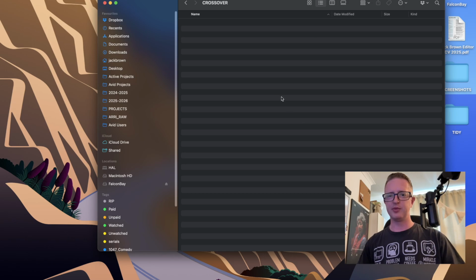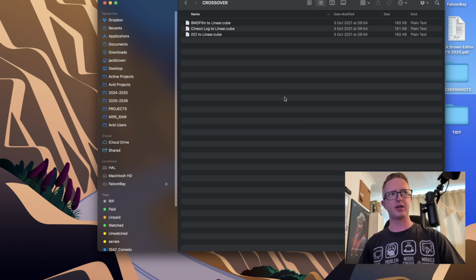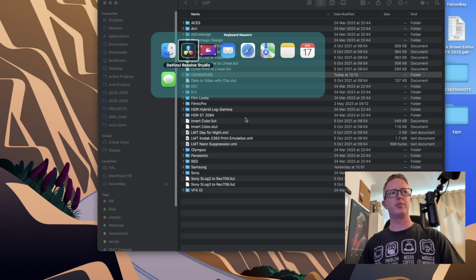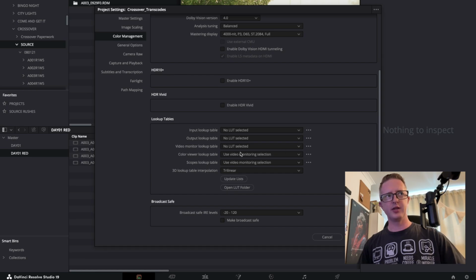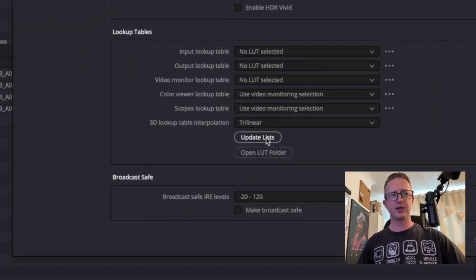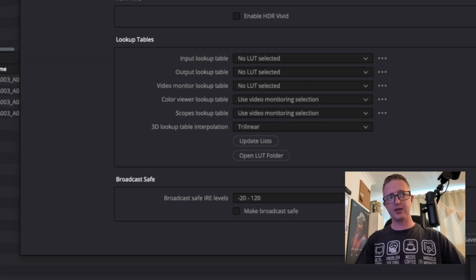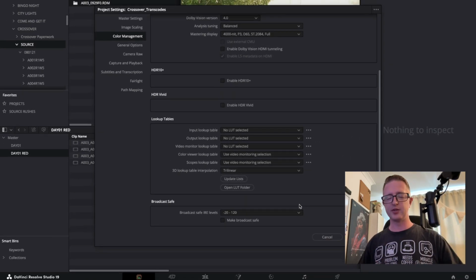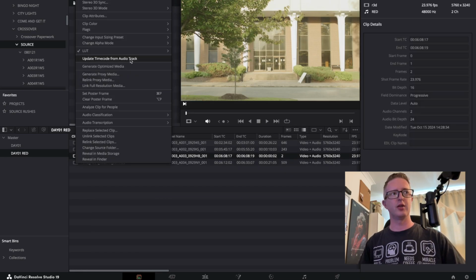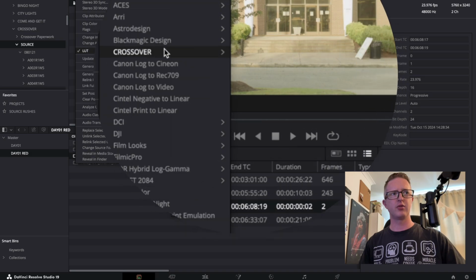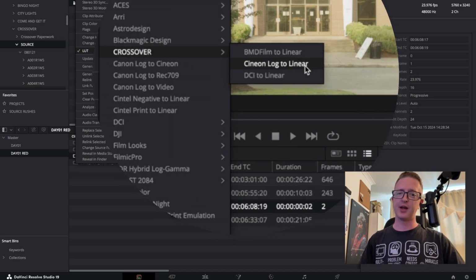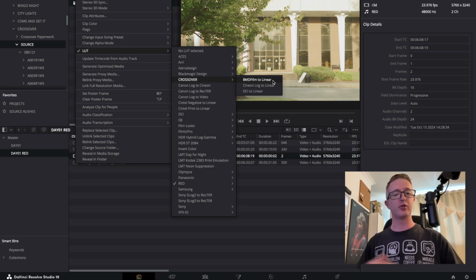You'll see that folder's empty just now, but I'm just going to copy a few different LUTs that I have into there. I'm not going to use them, I'll just copy them inside. And then if I come back to DaVinci Resolve, while we're still in that color management area and settings, you're just going to want to click Update Lists. And that will just scan your LUT folder on the outside and add any new ones that you have added into the drop-down menus in Resolve, which we can see. If we go to the LUT drop-down menu here, we can see crossover, and then there's those LUTs that I've just added. So if you get sent a custom LUT by the camera department or by anyone else in your production to be used for transcodes, that's how you would add it and get it in for you to be able to apply it to your footage.